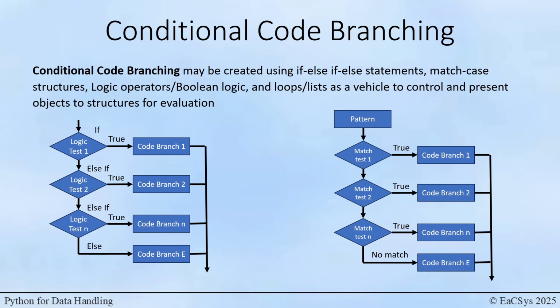Alright, now we'll talk some about conditional code branching, loops, and logic operators. Conditional code branching is, within data handling, about executing different code for different events or different objects. Conditional code branching can be used to divide data or to execute different code for different data. The tools we have to aid us with conditional code branching are loops to process data and logic operators to determine which branch should be used for an object or an advanced object or even parts of an object.